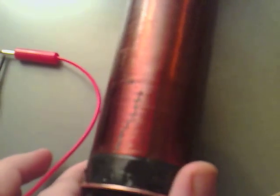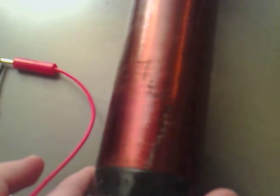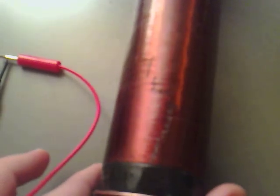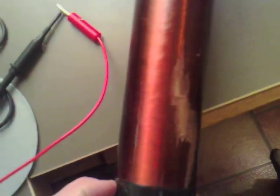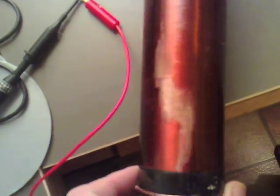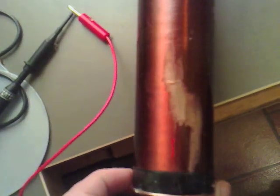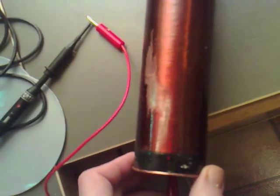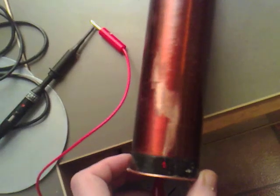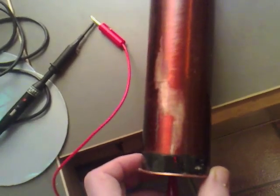So what I'm going to do is sand down all of those areas and re-varnish. This will be the third rework to it now and hopefully we'll get it working this time. It doesn't look like there's any permanent damage done. I've scratched it all back with a Stanley knife and we're still getting continuity, and I'm just going to go over it all again with a varnish. Hopefully we'll be away with that, which is a great relief because I don't want to have to wind it all again. So I'm going to see if I can get the resonant frequency back to the same again.